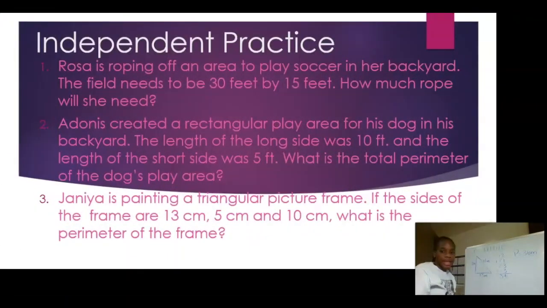All right, guys, that wraps up the lesson for today. I hope you guys were able to really grasp an understanding of what it is that we're doing. Perimeter is much easier than area because all you have to do is just add the numbers up. When it comes to area, you have to make sure that you're multiplying, and then depending on if it's a fraction, you have to multiply and divide. All right. So when it comes to word problems, you want to make sure that you are paying attention to what the question is asking itself.